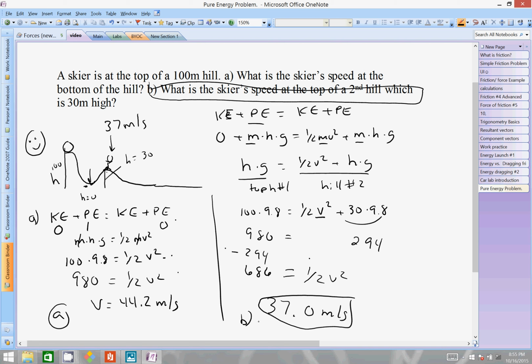Pretty typical problem. You could have several hills in that sense. In other problems, they could assign a friction to this thing, and then at some point you could coast out and calculate your distance. But at this point, this type of problem, we'll just have this setup, whether it's a roller coaster or some skiing or sliding, it doesn't matter. That's it.